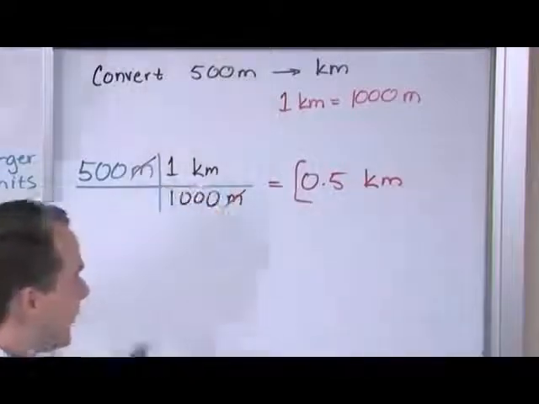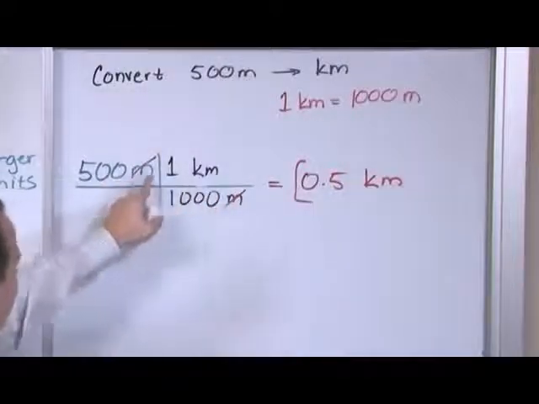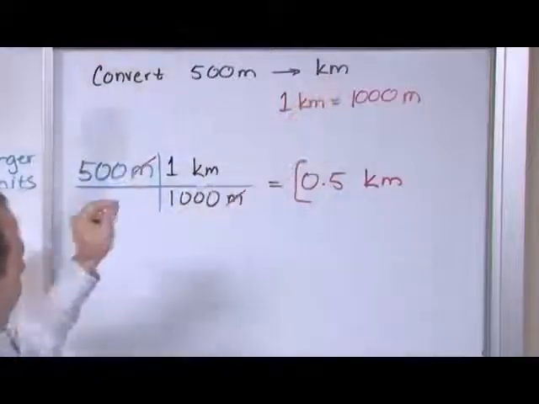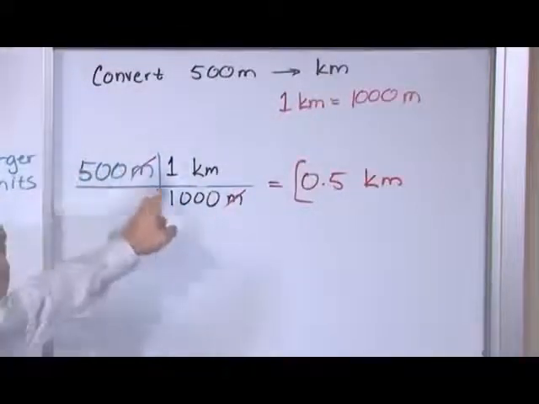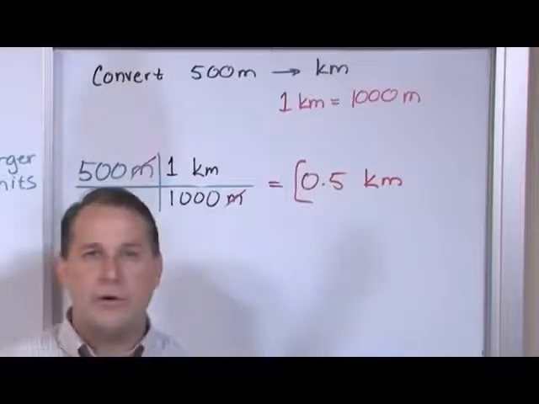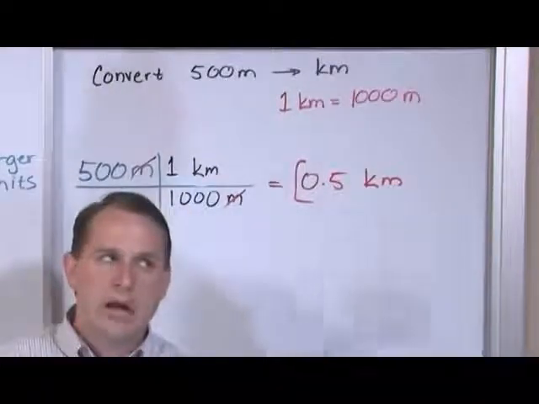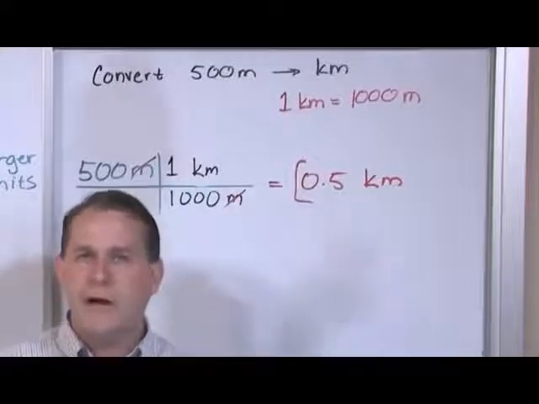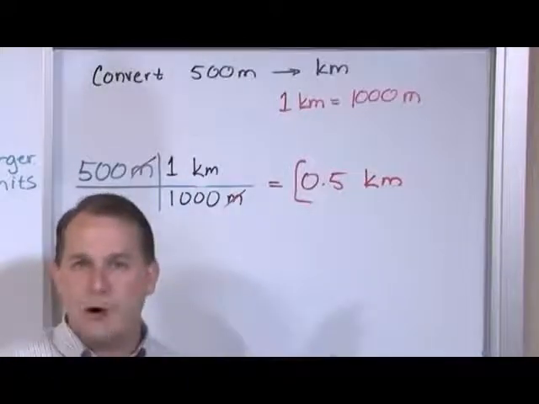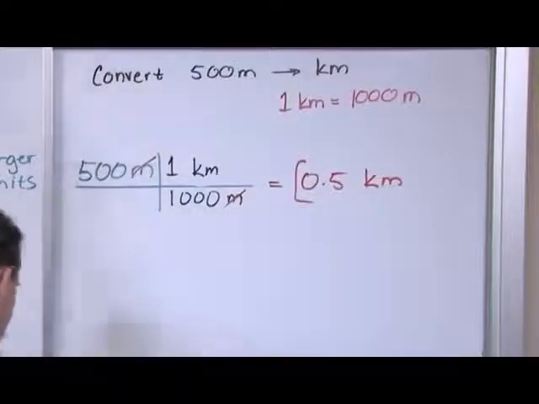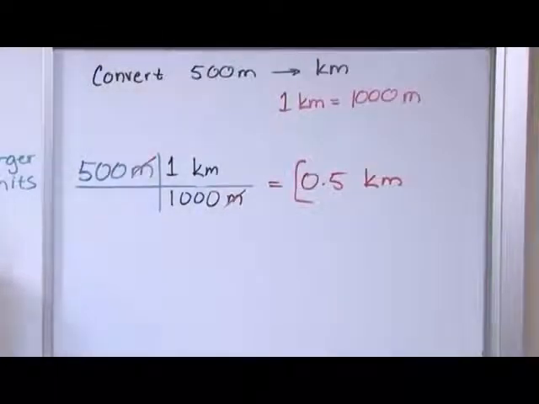But if you set it up this way, where your units cancel, leaving you with the unit you're trying to convert to, you will always get the right answer, and you won't even have to decide to multiply or divide. That's what the real power of it is. You don't even have to think about the logical thing to do to multiply or divide. All you need to do is set it up properly so that in the end, you'll get the unit you want. Now let me show you one more thing real quick before we move on to the next problem.